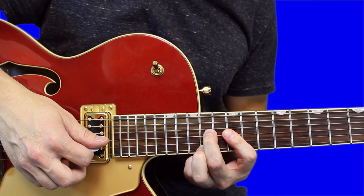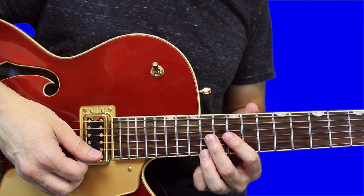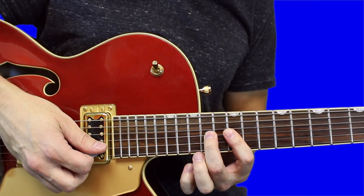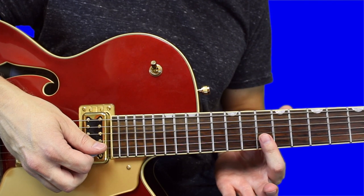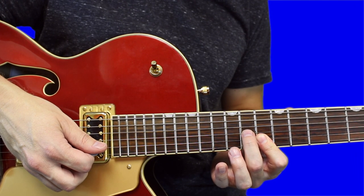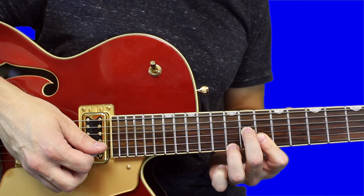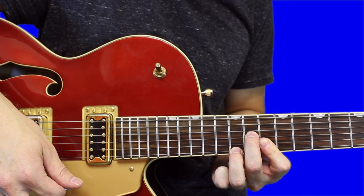It's hard to play slow for some reason — you really got to get in there. The next chord: index finger bars across the first and second string on the 10th fret, middle finger sets down on the 11th fret of the third string, and ring finger sets down on the 12th fret of the first string. Then just strum that.